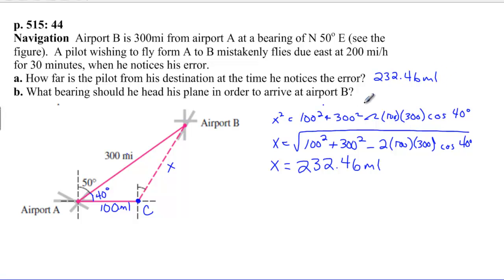So, not terrible, but we've got to redirect them now. And what we have to do is we have to figure out what this angle is. Now, in order to do that, I can figure out what this bigger angle is. I'm going to switch colors here real quickly. And if I figure out this bigger angle, now I'll be able to figure out what this little angle is because I'll subtract 90 from it.